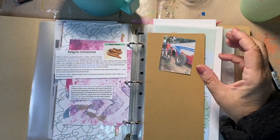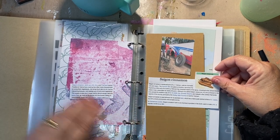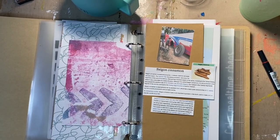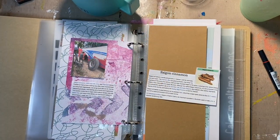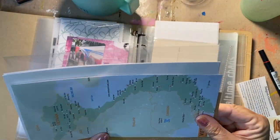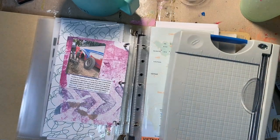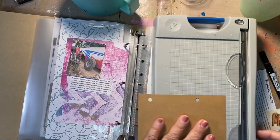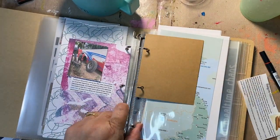But I got to figure out how to put all that in there. And this, which does not fit, which I got off of Wikipedia. And some more Vietnam cinnamon. So after a one-day break, I think I kind of have my thoughts better organized in my head. The anxiety of it has passed for the most part. I got everything into page protectors and I am going to fuse them and then cut off the excess. But I may not do that until the very end, when everything is settled in my head and in the book.